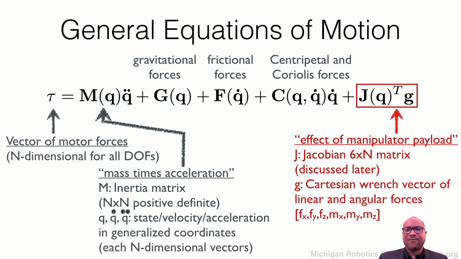And also there's the effect of the manipulator payload. So you can think of it as you reach out to grab something. So I'm going to reach out, grab my coffee. As I'm holding it, that's the effect of having this object, holding on to it. And I can transform the effects of trying to hold on to this payload to any of the bodies in my system using the Jacobian, which we're going to talk about later with respect to inverse kinematics.